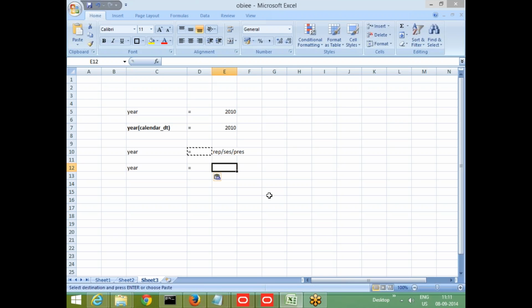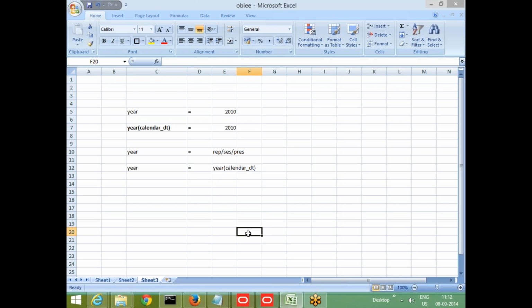The example here is, I want to get the year of calendar day. See all the varieties: left side column value, derivation value, column and variable, column and right side derivation.